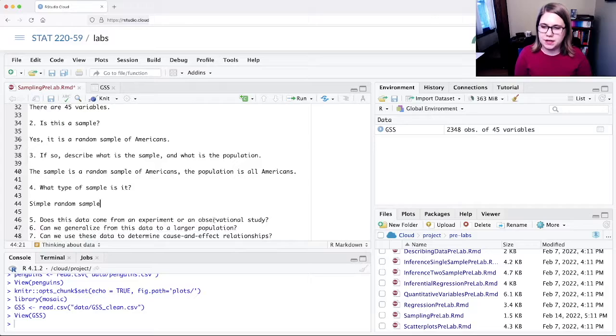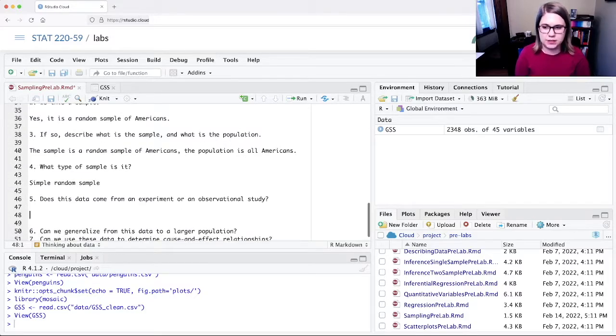Does this data come from an experiment or an observational study? Again, that's something that you have to think about and make an assessment on your own. In this case, I think it's an observational study, because there was no manipulation of the environment.